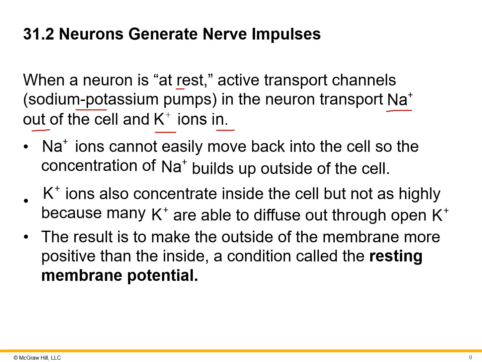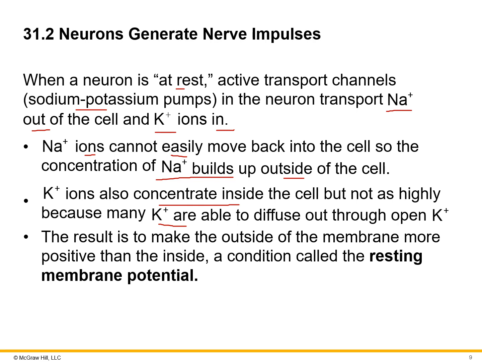Now, again, these are charged molecules, so these ions cannot pass easily through the membrane because of those hydrophobic fatty acids. So they can't come back in, and that causes a buildup of sodium outside of the cell. The potassium then gets concentrated inside of the cell, but not quite as much because there's actually a little diffusion that can happen with those potassium through some channels. So it's mainly the sodium that really gets concentrated outside of the cell, potassium more inside of the cell.